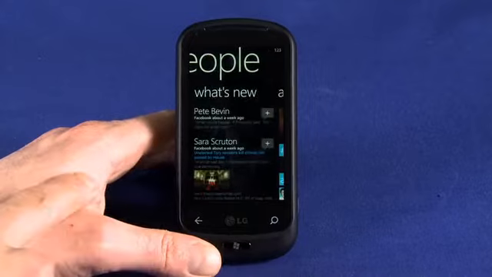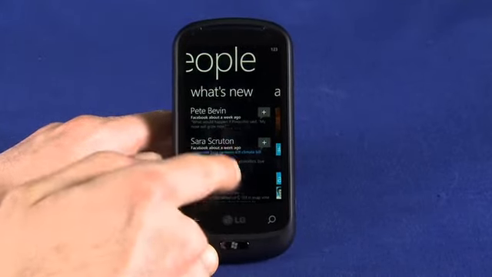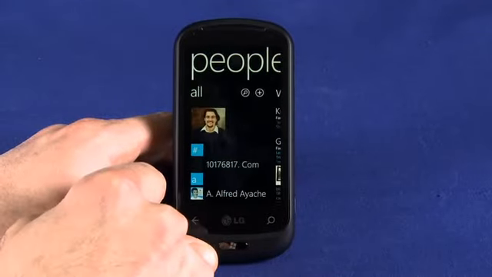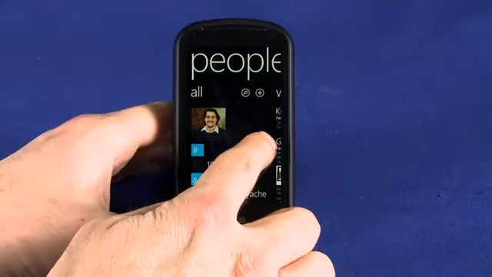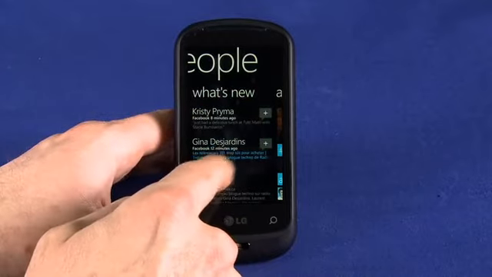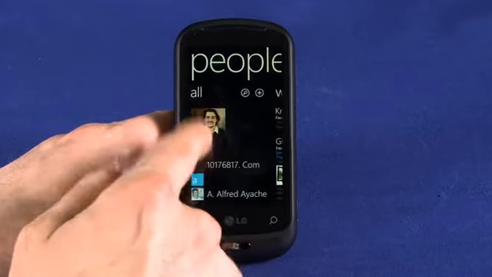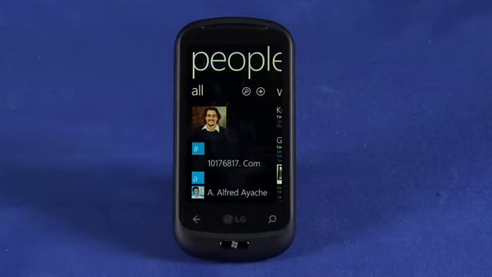If we slide across one screen here, we can see feeds that are coming from social media. In this case, we're seeing Facebook, and if we dig through, we'll find some Twitter stuff as well. So from this menu, we can tap and hold to call people. We can, like I said, see their social media feeds. And if we have someone in our address book and we also have them on our Facebook, the phone will actually take pictures from Facebook and apply it as their contact button here. This is me, and that's the picture I actually have posted on Facebook.